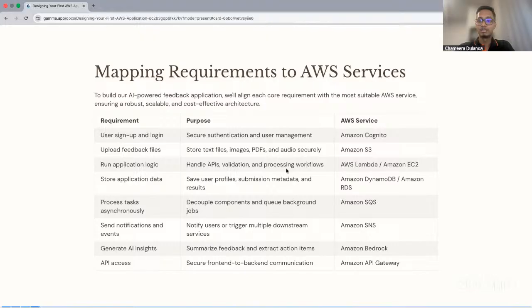And there can be situations where we need to process this data synchronously and send email or SMS notifications for the users, mainly for the event management organization, that this analysis has been completed. And we might need some AI tools or AI models to extract the content from the PDFs or the audios that users upload, extract the exact content or summarize or generate reports. So I'll be briefly touching these services on the way in our session.